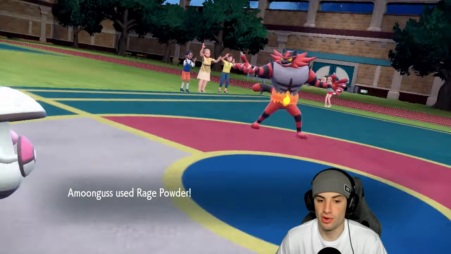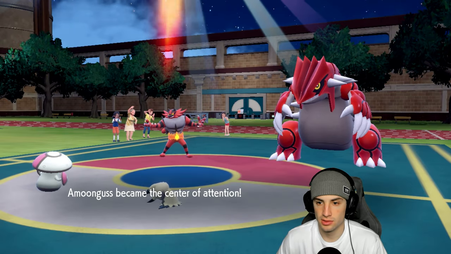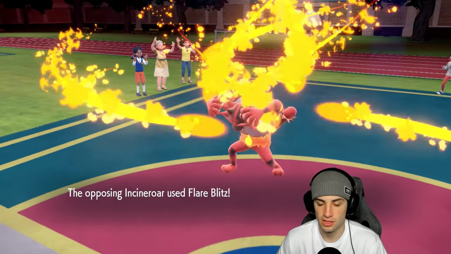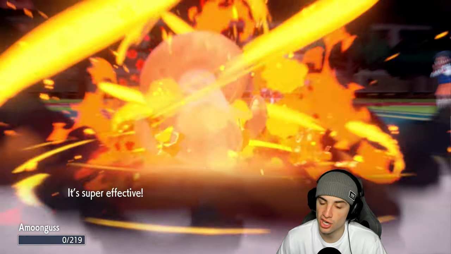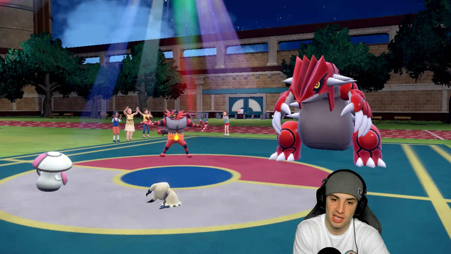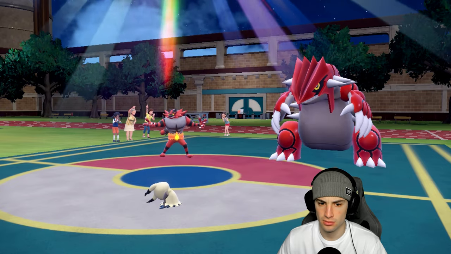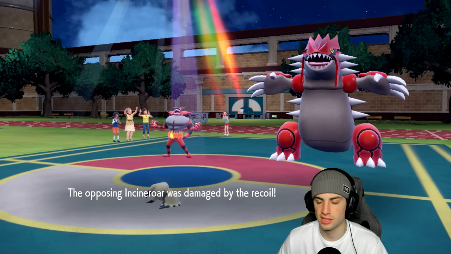A nice big-time burn on the Groudon, this would be huge, right? Be massive. He's going to go for Flare Blitz, which is going to KO us. That's totally fine. I could have put him to sleep, but I really wanted Amoongus just to die out. So Rocky Helmet's going to take damage. Recoil is going to take damage. Is he not taking any recoil? No, there's recoil. I was going to say.